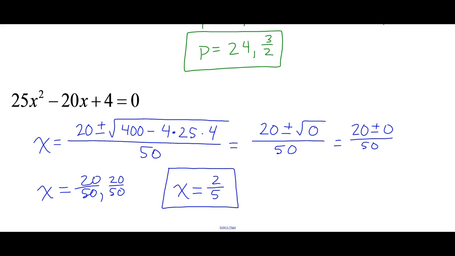So the lesson here in this one is, if things balance out exactly right, and you've got a square root of 0 there, it is possible to have only one answer to a quadratic equation. But almost always you get two answers. The plus or minus normally produces two different answers, but it's possible, but rare, to get one.